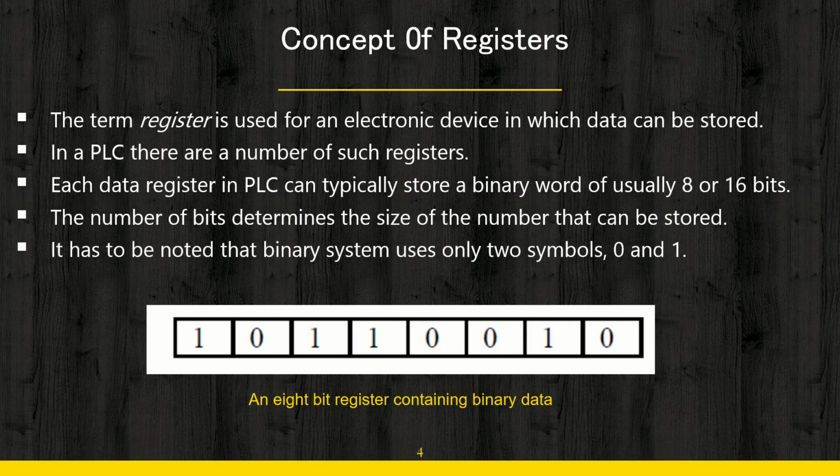Now see, whenever the term register is used, especially when we are talking of some electronic device, the very first thing that comes to our mind is that it is a space where data can be stored. So we can define register as a space where data can be stored.